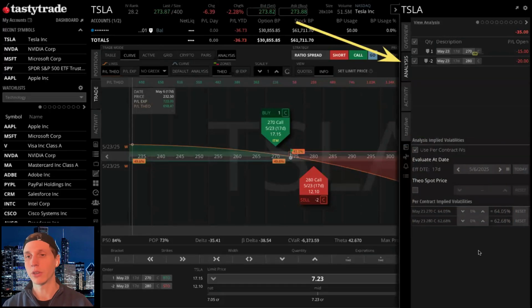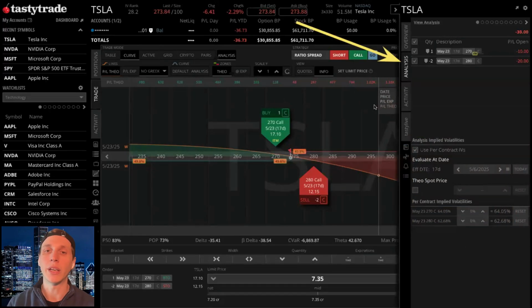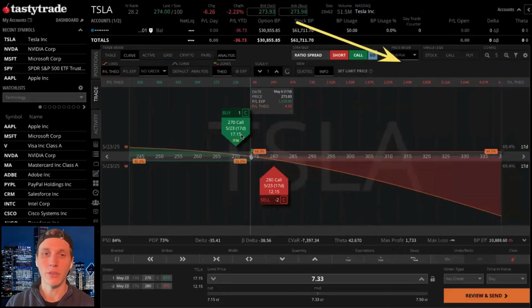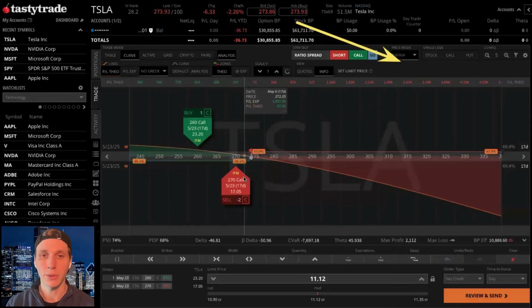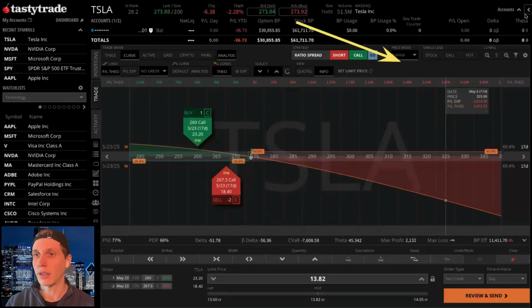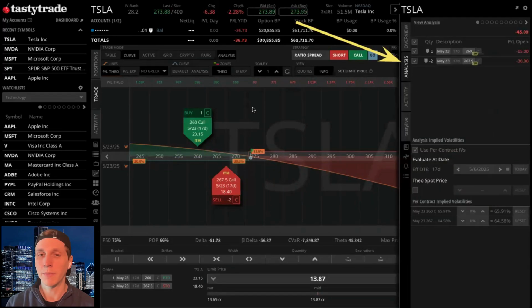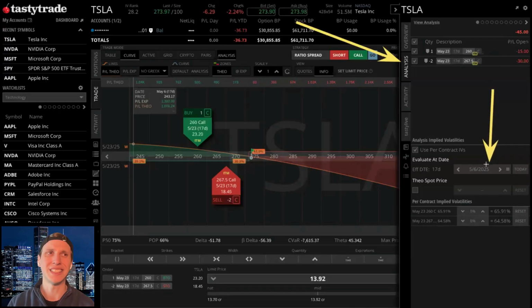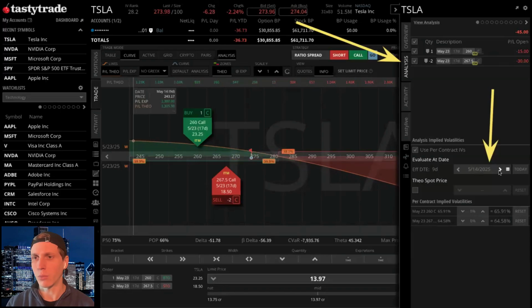So this is where we'll go in to evaluate at a different date if we want to. So if I drag our strikes back a little bit and then pull up our analysis mode one more time, we can go down here and say, what would be our theoretical profit or loss today? If you wanted to, you can tick up the date and say, hey, what if it were, what was it, the 6th today?